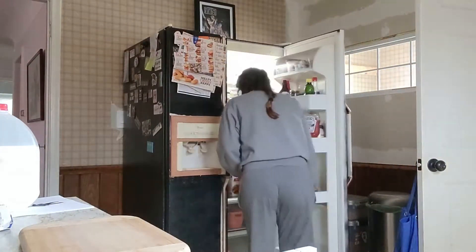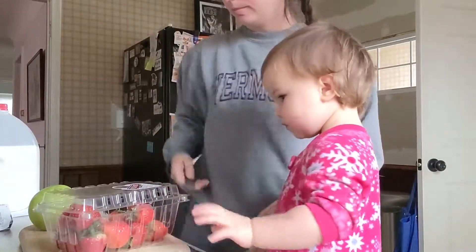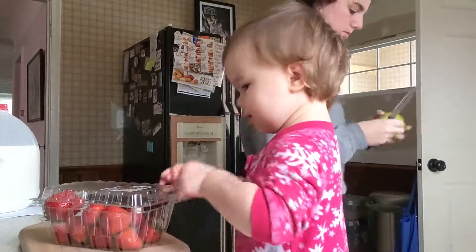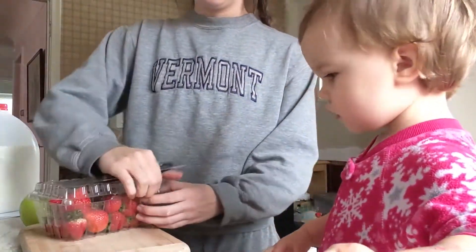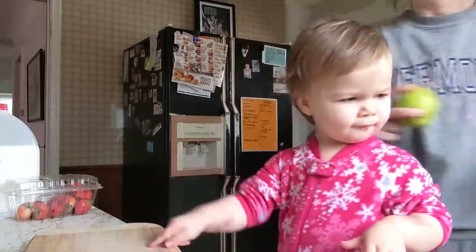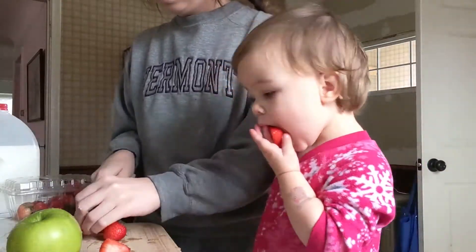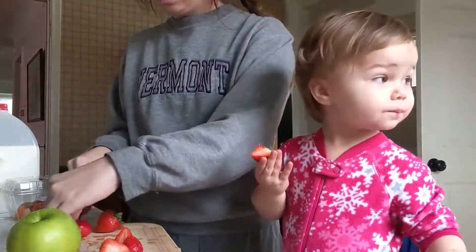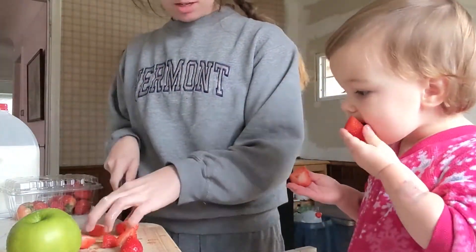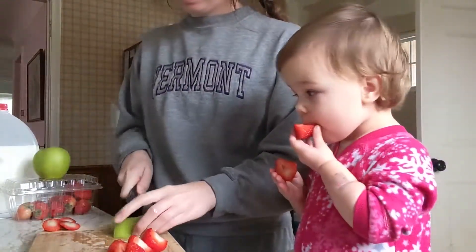Evelyn and I usually start our day with fruit. If I'm hungry in the morning I'll have a fruit smoothie, and I want to start eating some granola. But today I just start her with fruit — strawberries are her favorite. She can even sign 'strawberry' now. We're trying to learn more specific words because we've run out of all the sign language we know. My aunt taught us about baby-led weaning, and after researching it we decided that's what we wanted to do for Evelyn. When she showed all the ready signs, we introduced her to anything we were eating — softer foods first — and cut them up for her.